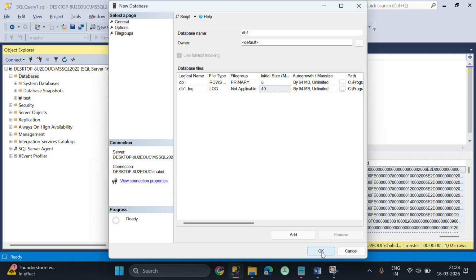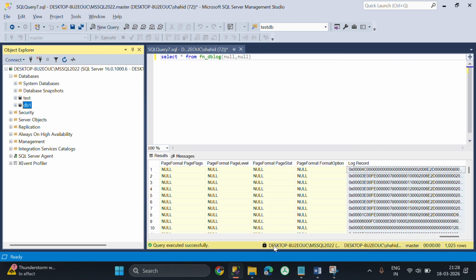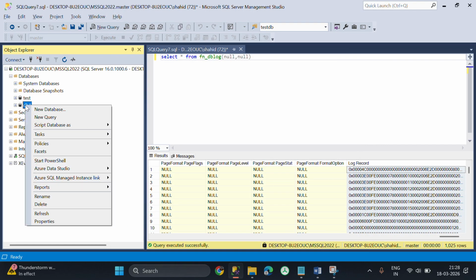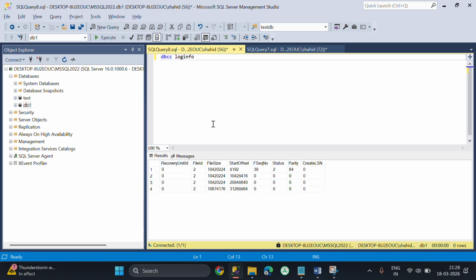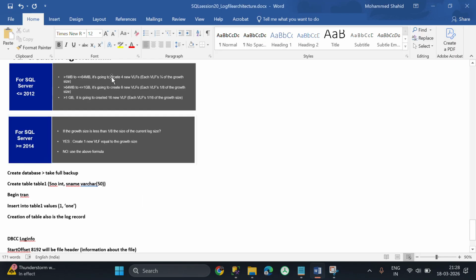So I will click OK. Now we have 4 VLFs. If I click new query and give the dbcc loginfo command, then we will be having 4 VLFs, okay. This is the formula, okay.